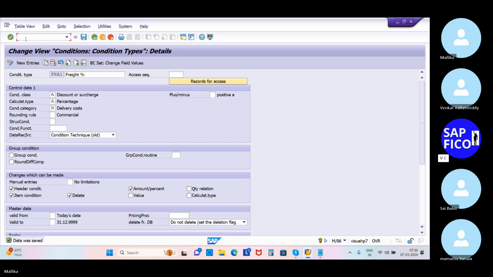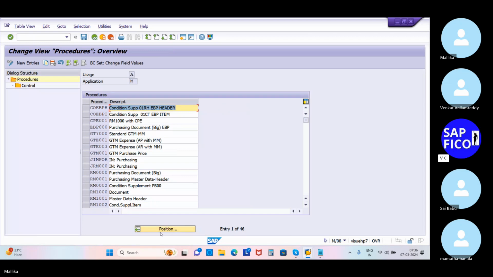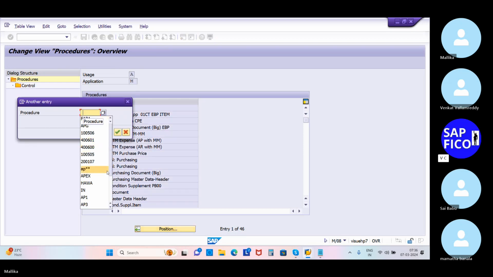Already you have predefined accounting keys, all of you, that is FR1 and all. So we can go back to FR1. Yes, FR1 is the accounting key, and we will go back to the procedure and try to find your own procedures. If you are finding the procedures, then there is no issue.